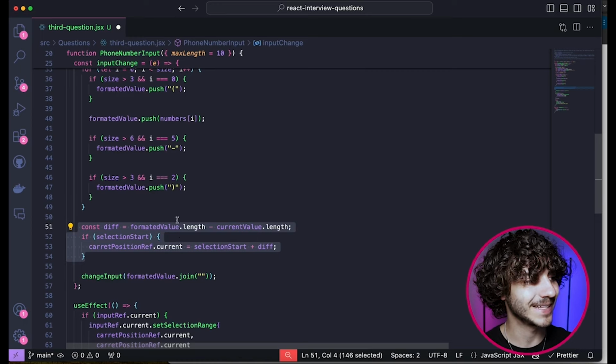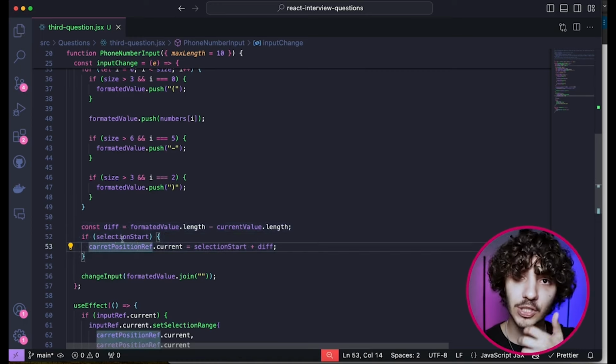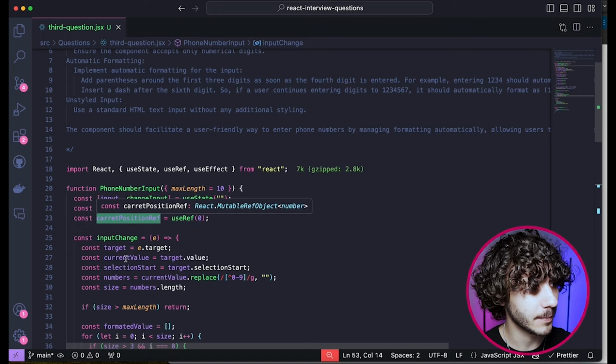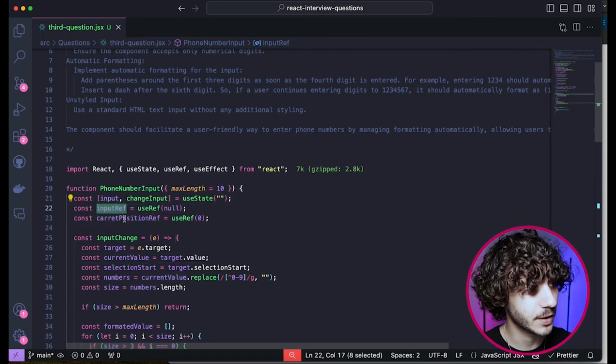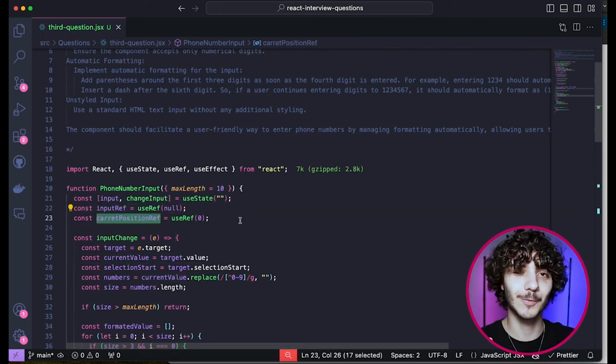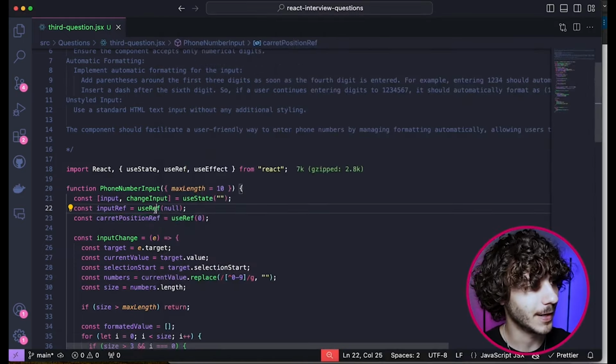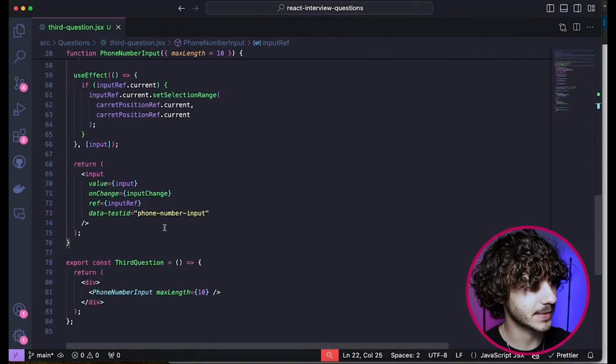So in order to get that difference and get the selection start, we create a ref to the input and a ref to the caret, which is the actual cursor, this thing over here. And I set them like this.